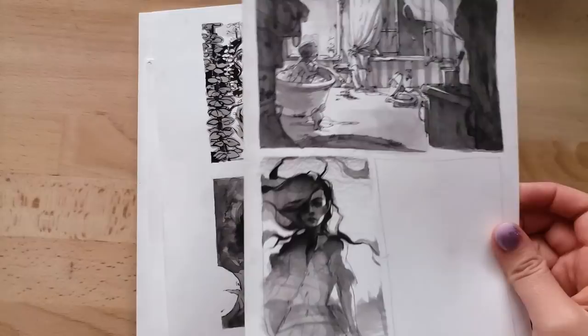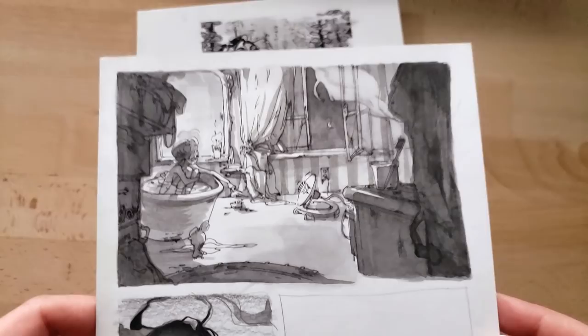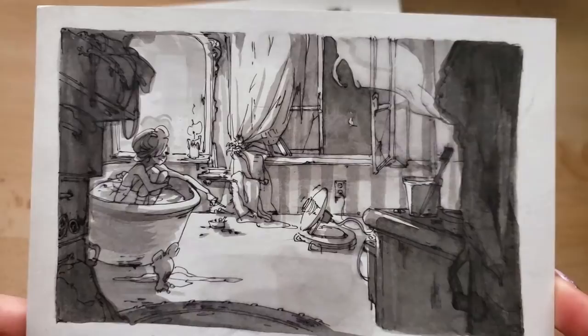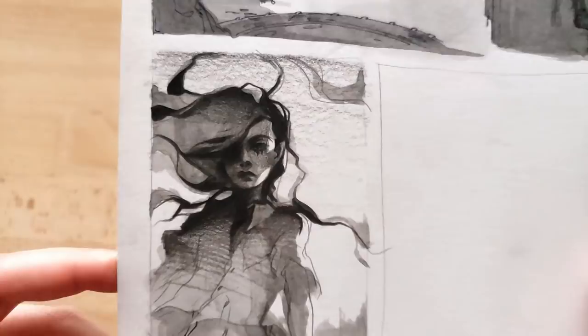So this is a little painting of a scene with my character in it — her name is Pals. In this one I was just trying to experiment with drawing something quick; you can see I only filled out two squares out of three that I was planning to. It's been so long ago that I have no idea what was going on in my head, but I really like the cozy atmosphere I was able to get out of this one. I don't want to talk too much about the story because I want to come back to it more seriously, so at the risk of spoilers I'll leave this one alone.